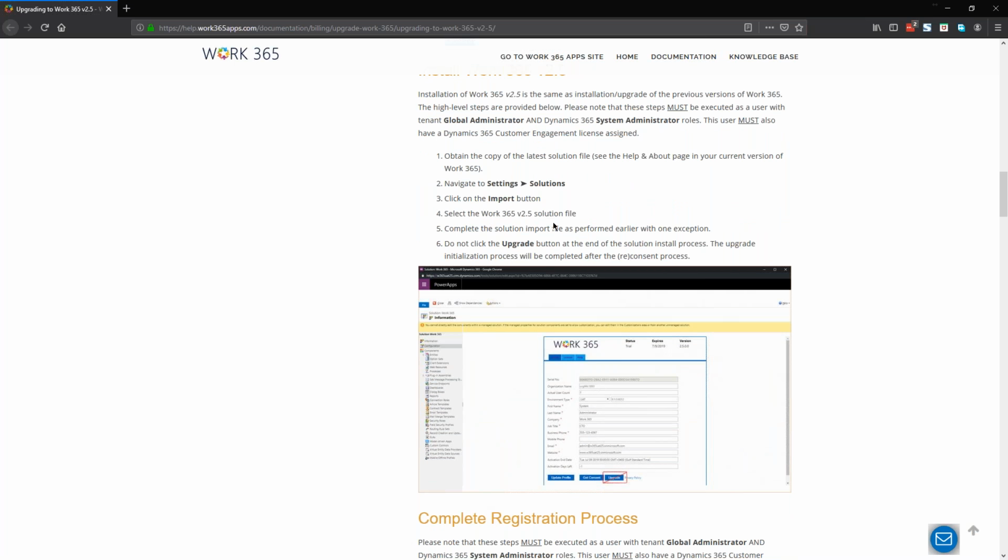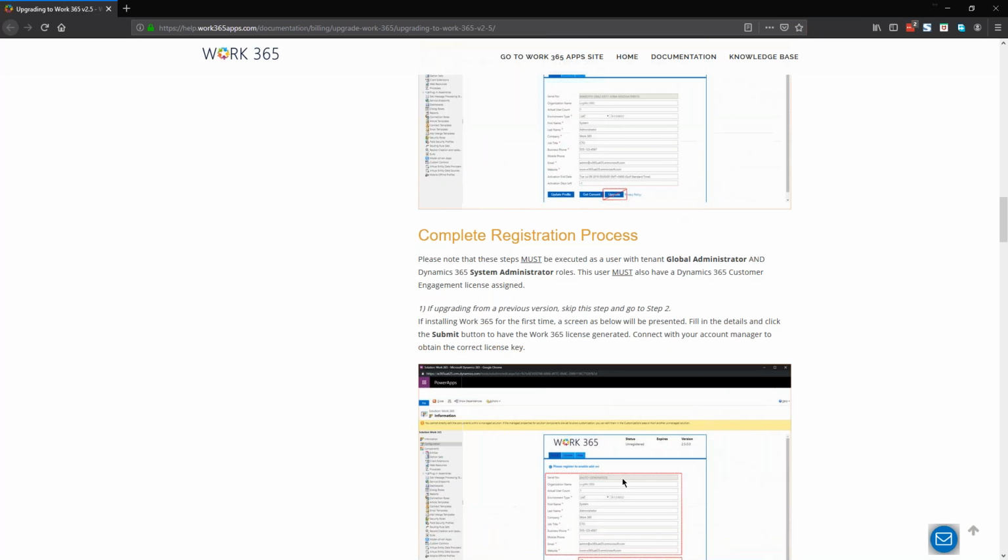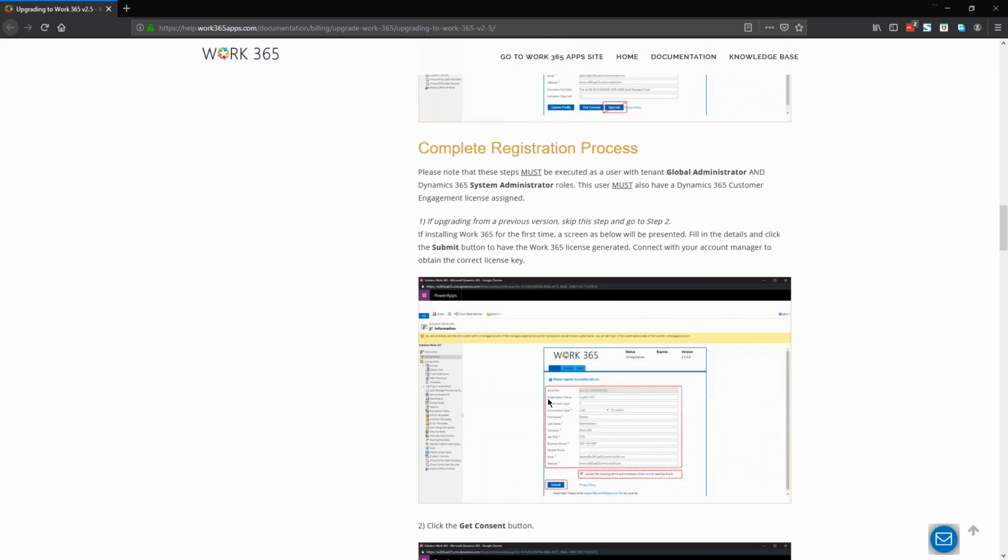The only difference from what we were doing before is that once you've upgraded the solution, you would click the upgrade button. In this case, we're not going to click the upgrade button. After the solution gets installed, if you are installing it for the first time, you might have a registration process. But if you're upgrading, then you won't see that screen.